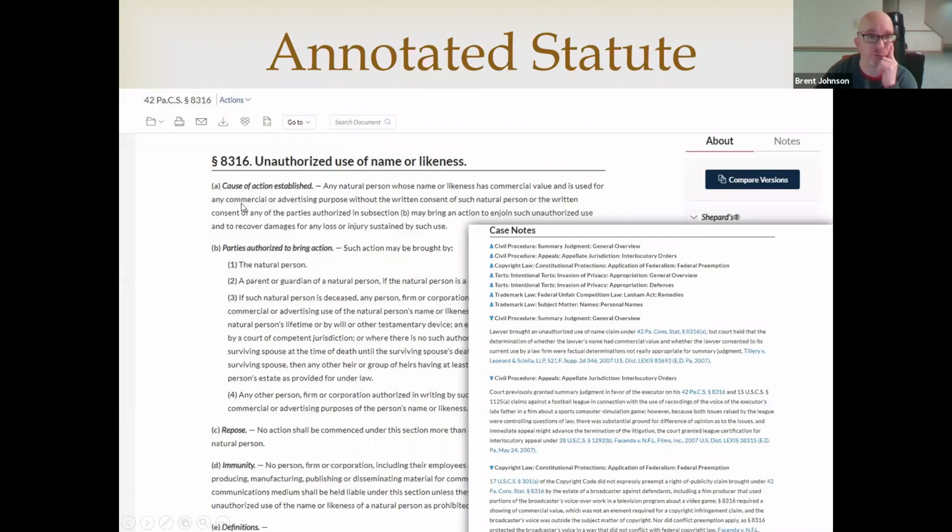When a cause of action is established, who can bring action, et cetera. So it's kind of all laid out there for me. So I went from doing one of these to within an hour or so being in the thick of the fight. And then I'd scroll down to the bottom of the statute, and here's my case notes that are dealing with unauthorized use of name or likeness in the Pennsylvania statute.